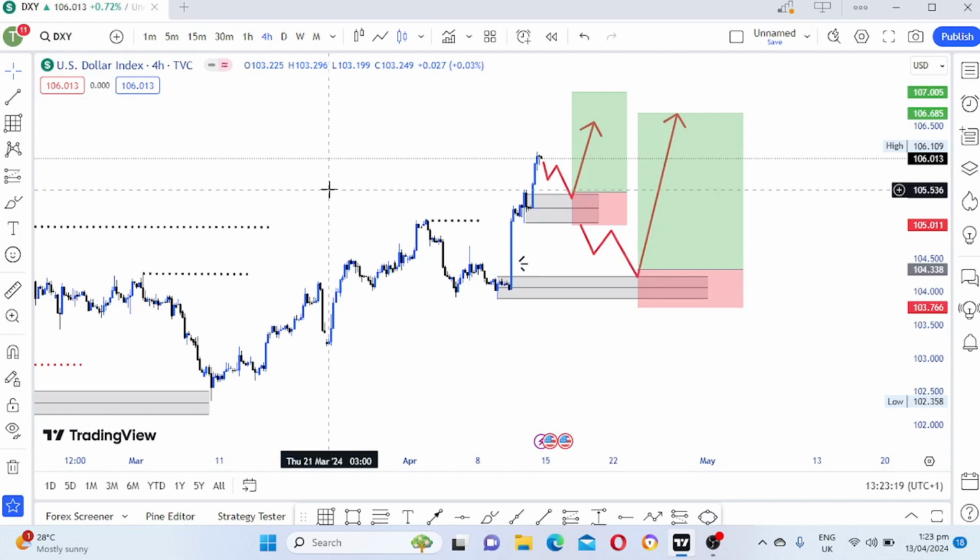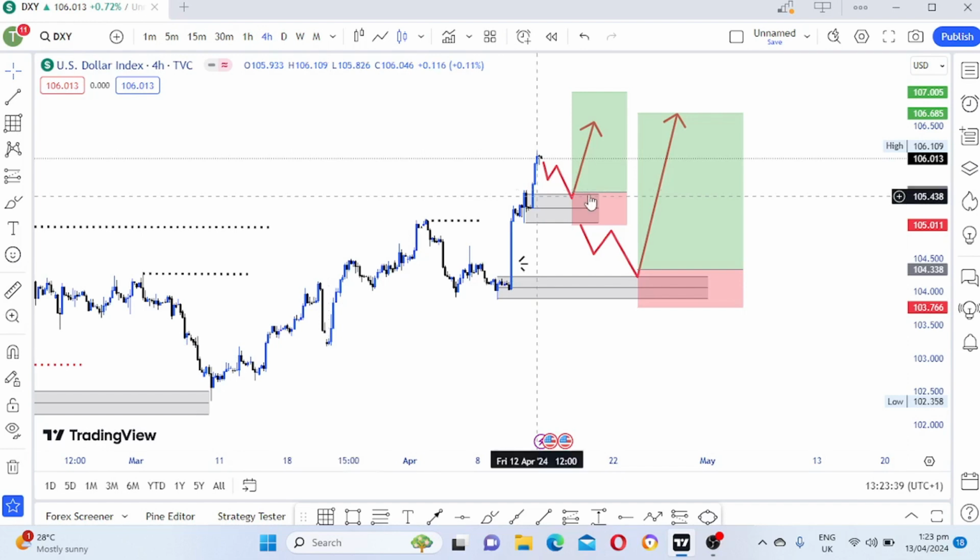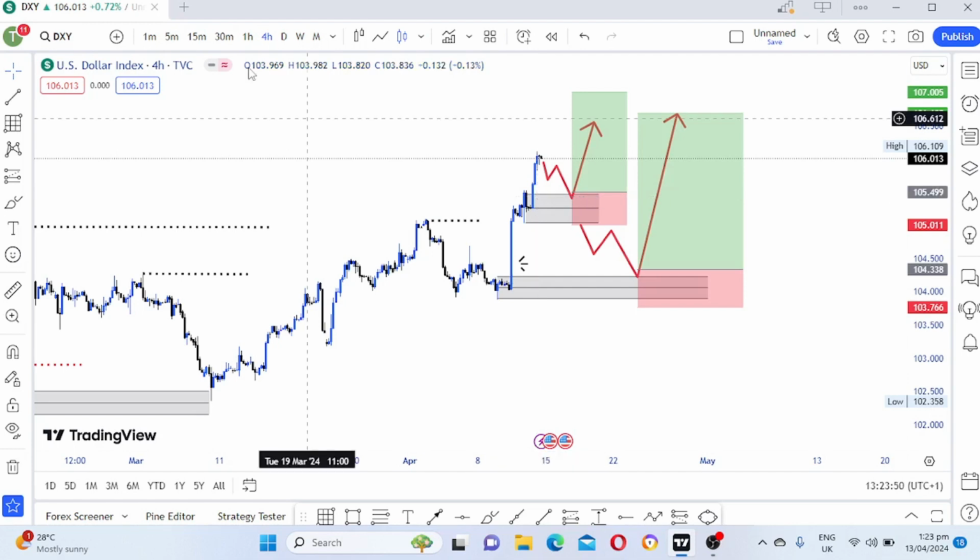If I see a break of structure, I will draw my supply zone or demand zone somewhere, and I see, okay, if we see an imbalance here. This is our first imbalance. We see if it gets filled and price reacts to this demand zone, then we buy. That is on H1 or M30 or M15. But I mostly enter on H1, because I'm a swing trader, so I look at daily and H4. Sometimes I go even on weekly.